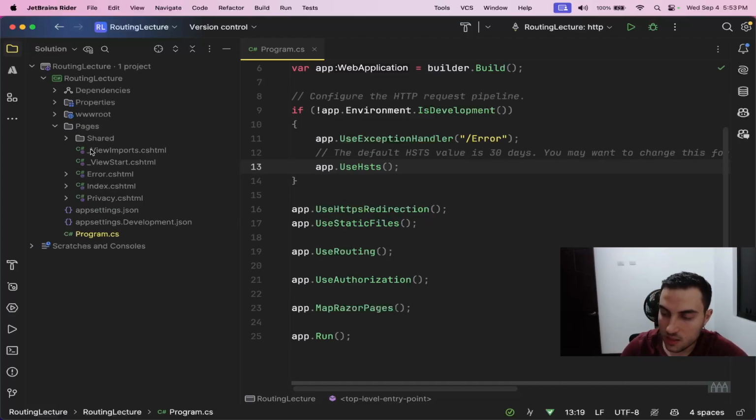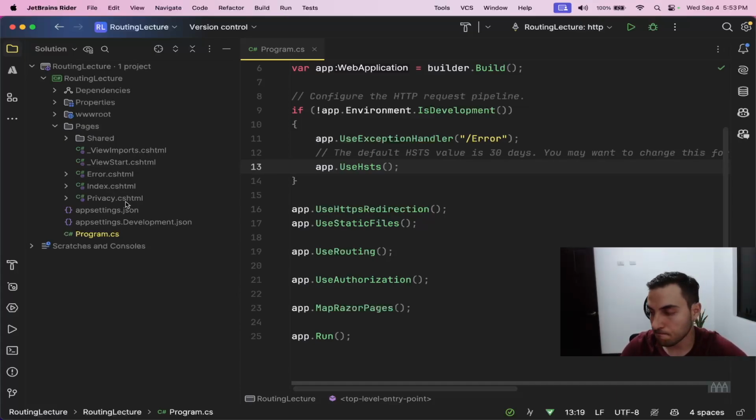So in this case, for now, just omit the shared folder and also these other two. We're going to come back to them later on. But the pages that are going to be registered in our application are the ones that do not start with the underscore. So it's going to be the error, the index, and the privacy pages.